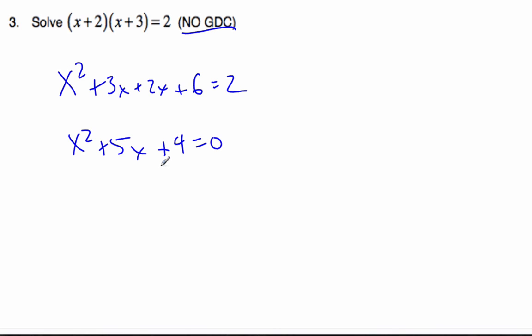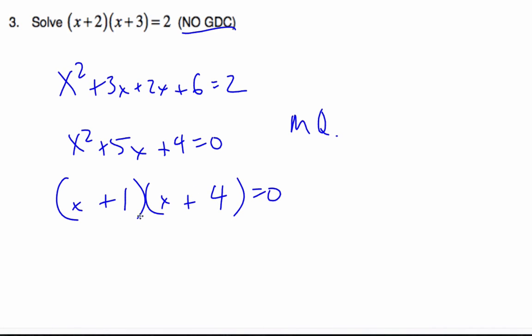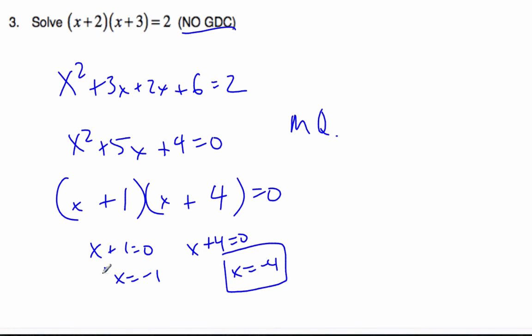And then from here, what can I do? Well, A is 1, so I'm going to ask myself the magic question, which looks like this. What two numbers multiply to get 4, add to get 5? Well, that's going to be 1 and 4. Both are positive. Use the null factor law. This number could be 0 because it's multiplied, or this number could be 0. So x is negative 1 or x is negative 4 are my solutions. And so I have no choice but to multiply it out and collect like terms.